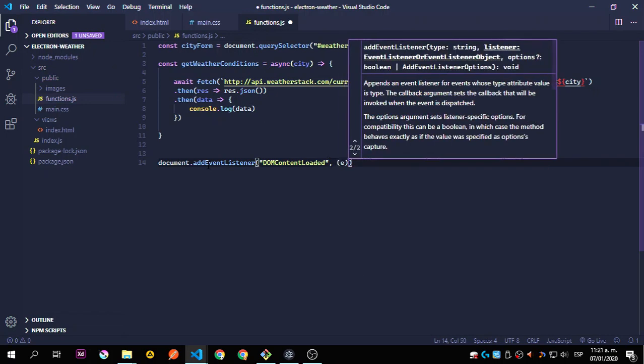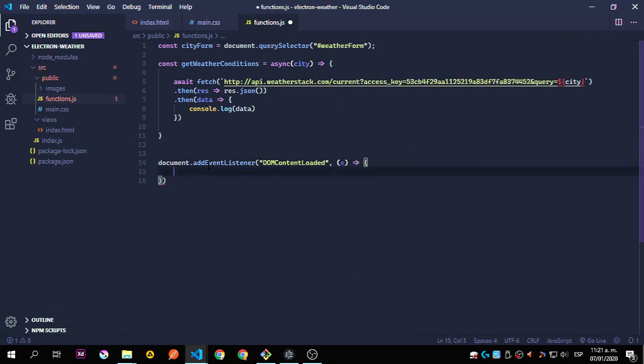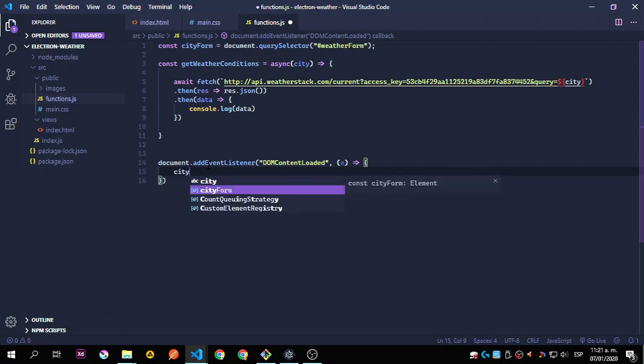We pass an event, and now this will ensure that we have the form already set when we try to access it with the document.querySelector on line 1. So we're going to use cityForm.